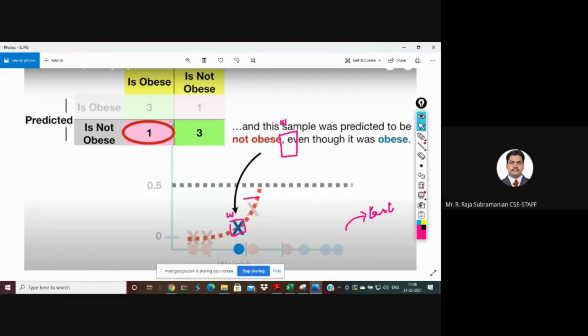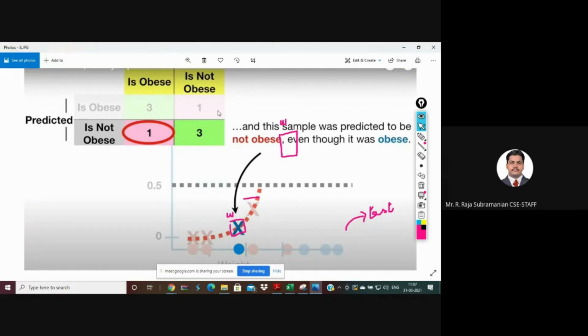Now we need to understand which of these two is the strongest. Whether this error is strong or this error is strong, we need to identify. When someone is actually not obese and you say that it is obese, that is, when someone is not having corona, but you say it's corona, after some time he may go to the clinic again and we can test again. No issue will be there. But if a person who is having corona, but your machine says it is not having corona, then what will happen? The person will survive as is inside the environment, and he will make more things happen, more corona to be spread.